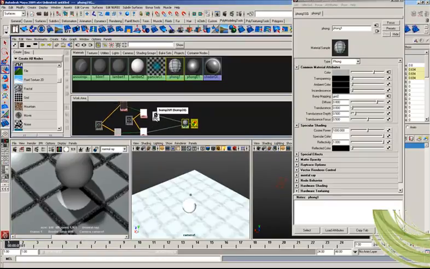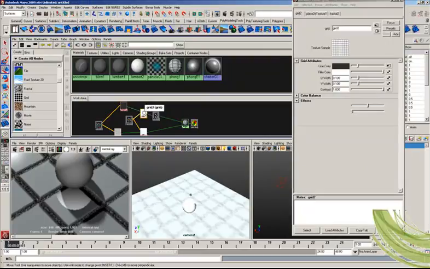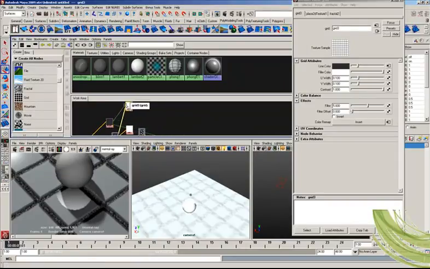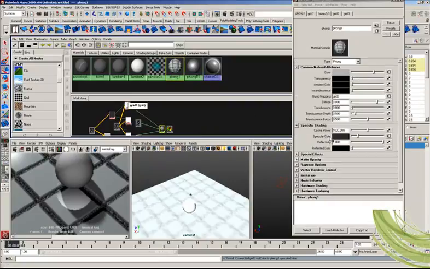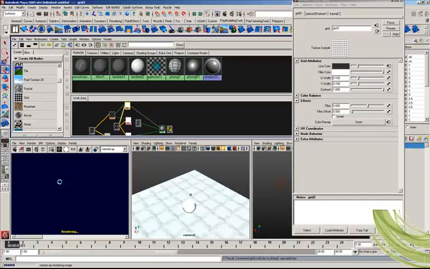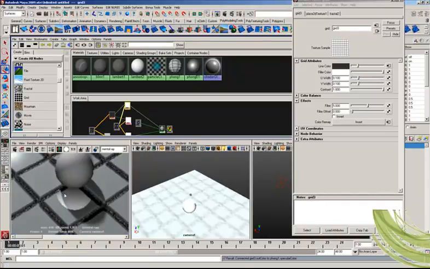One way that we can achieve that is by making yet another grid. So if we select our grid 2 and say edit, duplicate with connections to network, then we have a third grid, and that third grid we can map onto the specular color. That way, whatever's white is going to have a lot of specularity, and whatever's black is going to have very little specularity. So hopefully we'll be able to see it here, where the creases are dulling out.